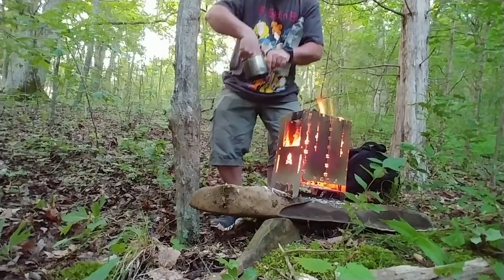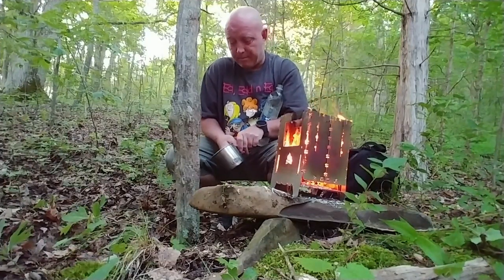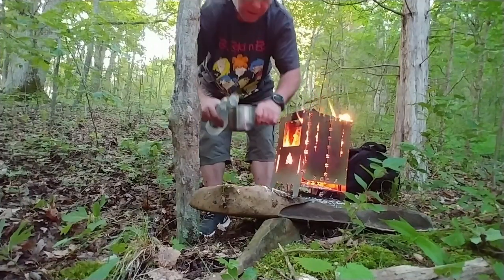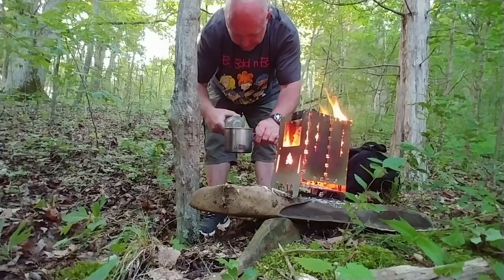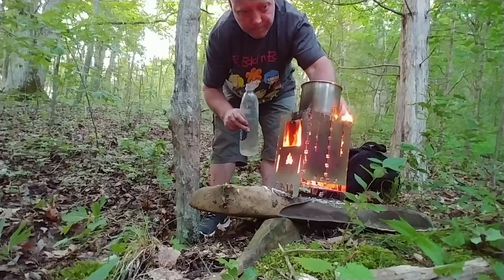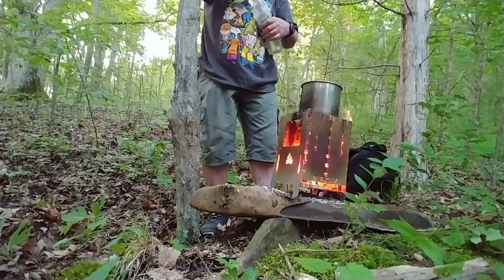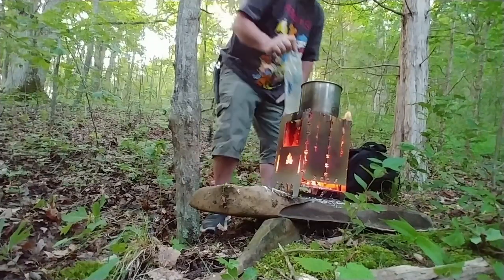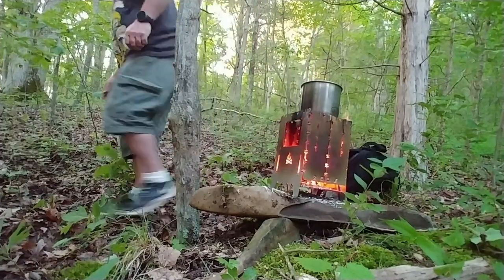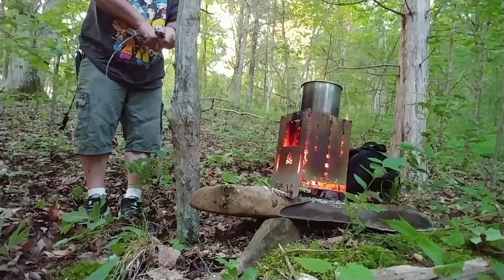Using a backpacker washcloth to scrape the inside of my cup. Backpacker washcloth is your fingers. Water going in on the stove. Save a little bit of water today since I'm not having dinner out here to help me put the fire out. Probably ought to stick some more wet sticks in there.